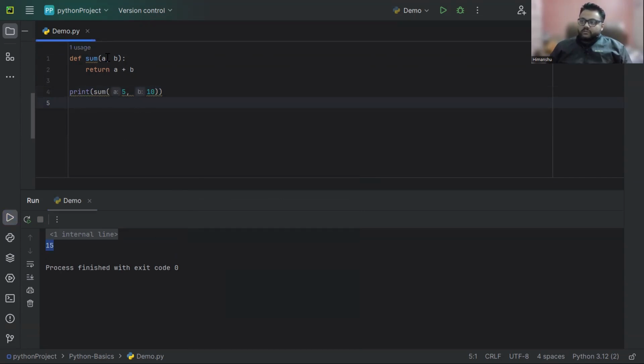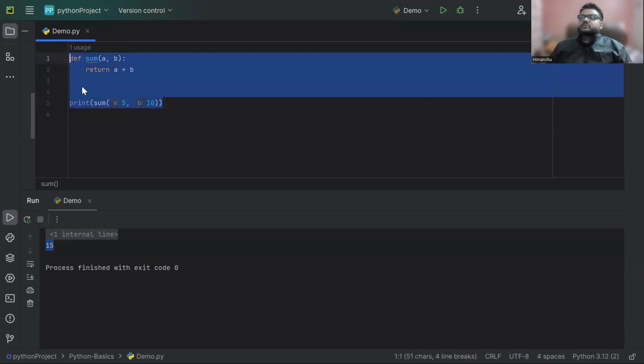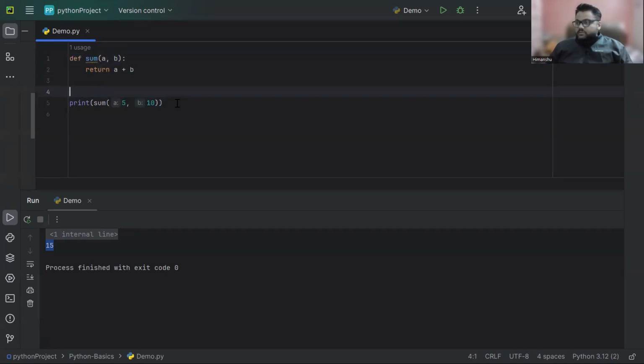So now you have created a function and you have called it from outside, right? See, indentation in Python means that it is part of this function, right? Return is part of this function. But when I went out of it, see, I'm out of it. The indent is removed, so it means that I'm outside the purview of this function, right? So this is what it is about functions.